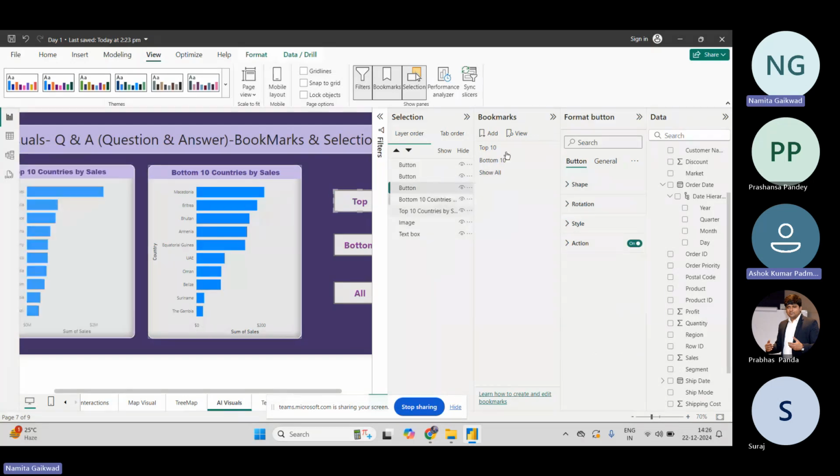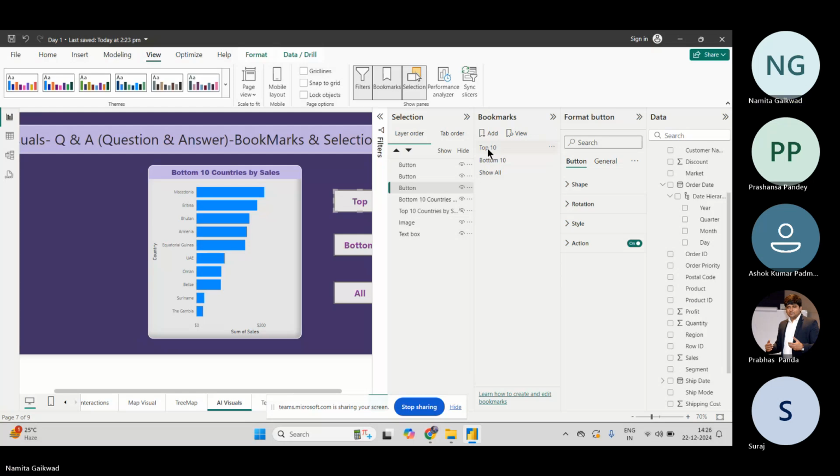See here, it is just wrong. When you click on the top 10, it is wrong. See here, you are showing only the bottom 10.